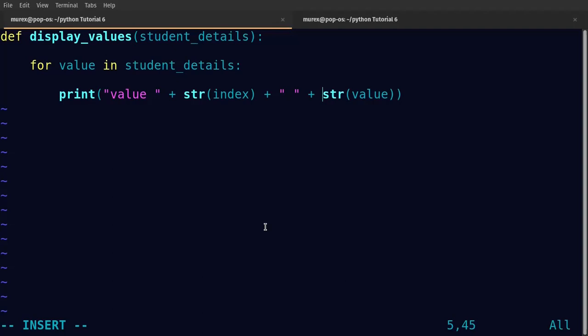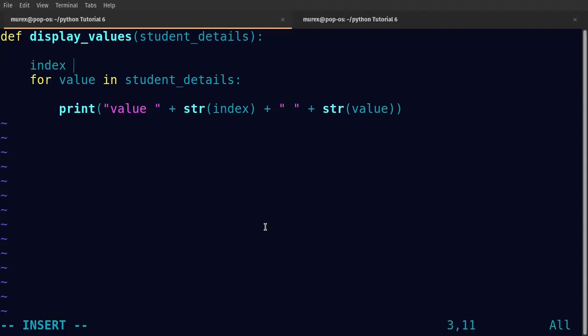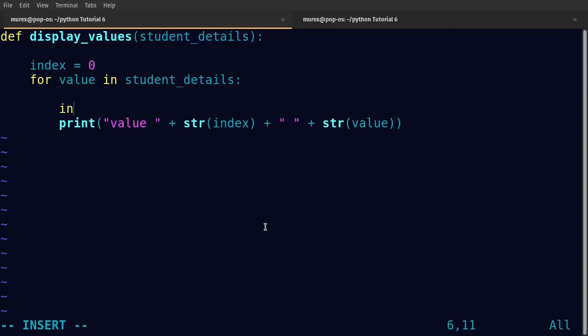Cool. So we'll start off with just index equals 0, then index plus equals 1, right? And then it's just going to count. And so I'm going to have value 1, value 2, value 3, and so on. So that's my function.